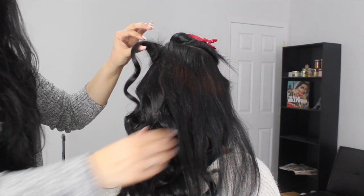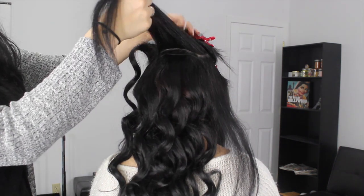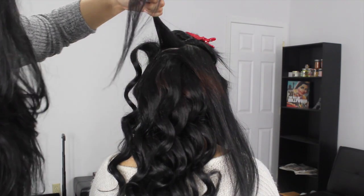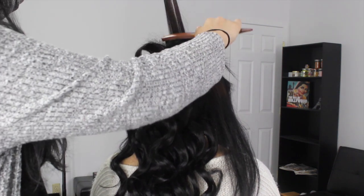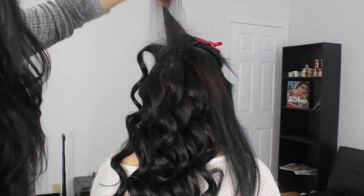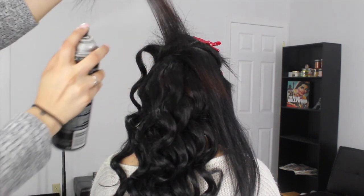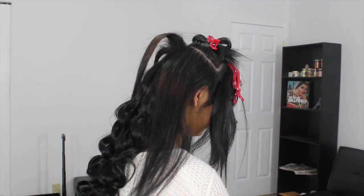There you go. So you're gonna do that the whole crown section of the hair, like all of this. I'm gonna go and tease, and I'll show you guys once more. Just teasing at the root. Volume galore.